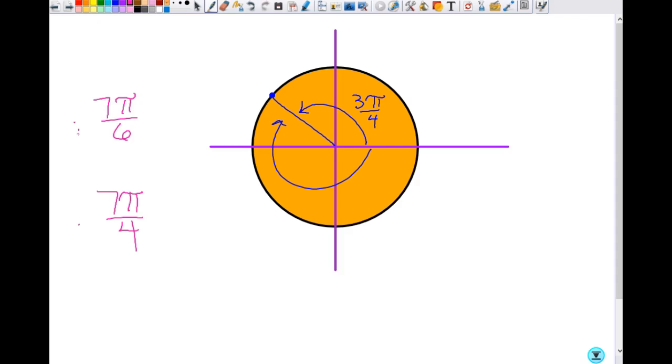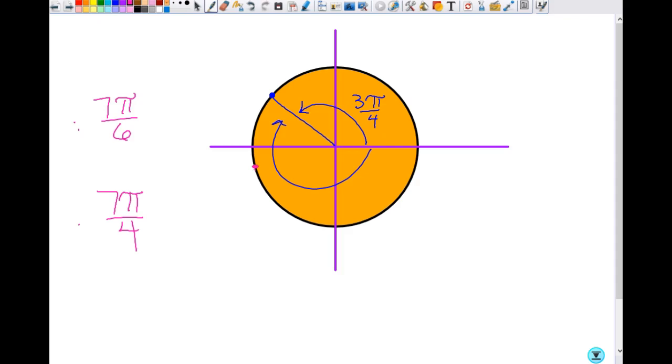All right, so Eddie, you said you got the first one. What's the coterminal angle for 7 pi sixths? Good. 7 pi 6 would put me right about here, right? And then negative 5 pi 6 would also get me there. Make sense? Okay, who wants to give me the second one? Go ahead. Negative pi fourths. Yes? Okay, we good? So we're all clear on the whole coterminal. Any questions about that before we move on to this other stuff?